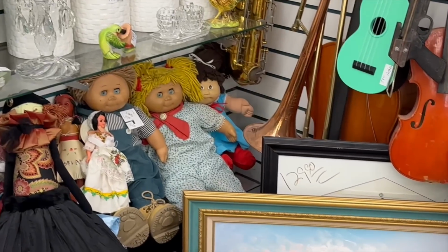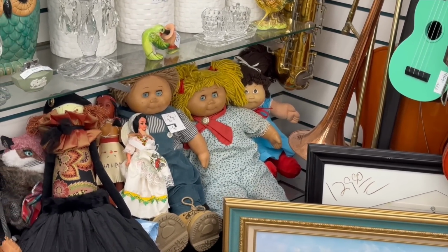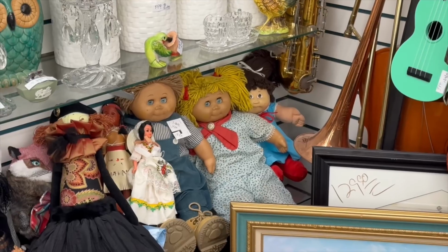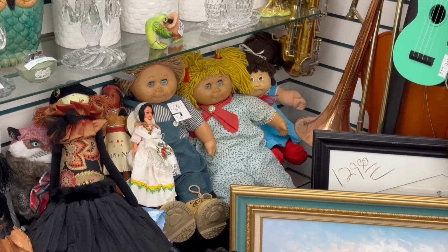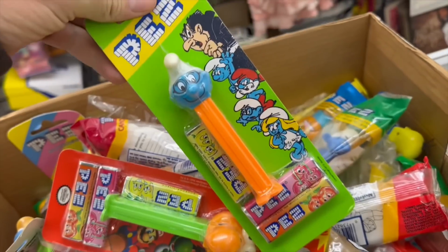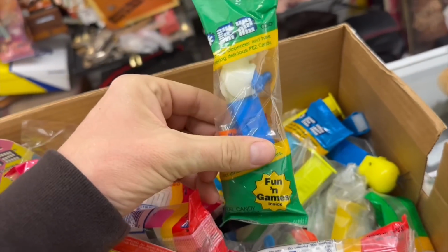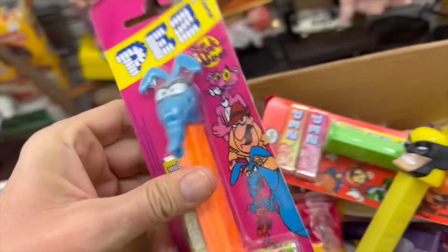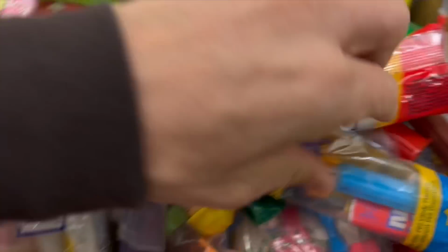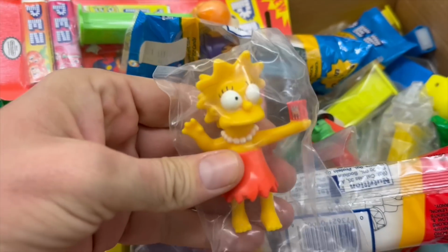And we've got some Cabbage Patch Kids back there. Those first two, there's 3 of them there, but those first 2 look like they could be really early Cabbage Patch Kids. Okay, Brainy Smurf. They're $3.90 a piece. So I'm gonna grab me some Smurfs. Oh, there's Pink Panther. $3.90 each? Okay, great. Thank you.